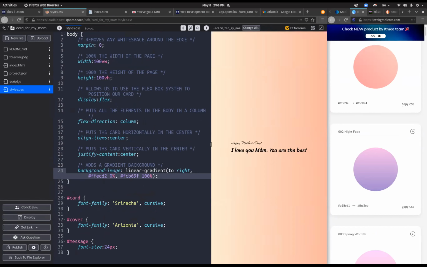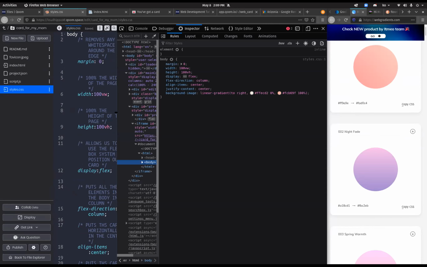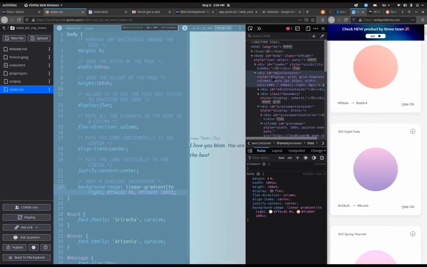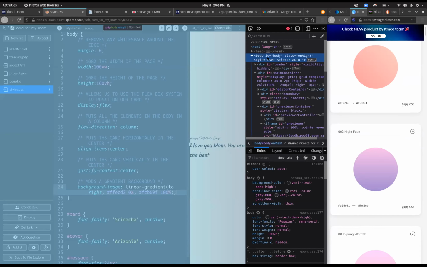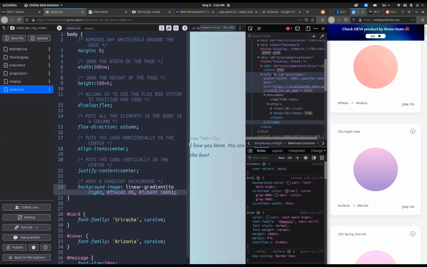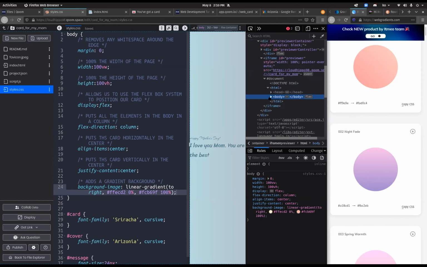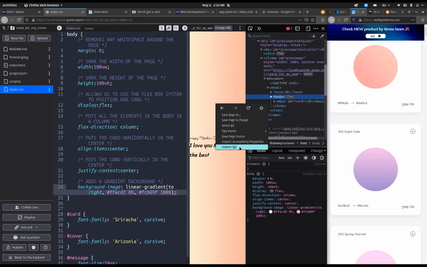The other thing you can do is on this page, you can also right click. This may be advanced for some of you, but ones that are more experienced, you can just inspect. And you can go to that body that we're styling. Sorry, hit inspect. Should go right to that body. And then I see all my CSS here.